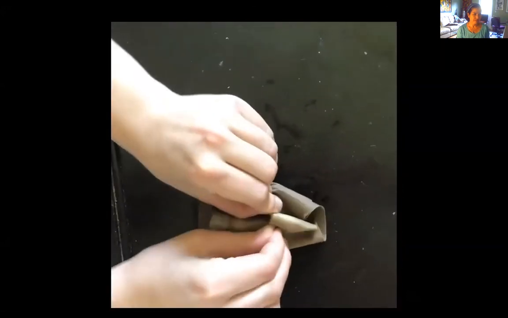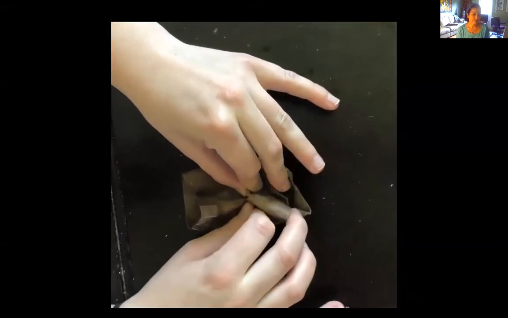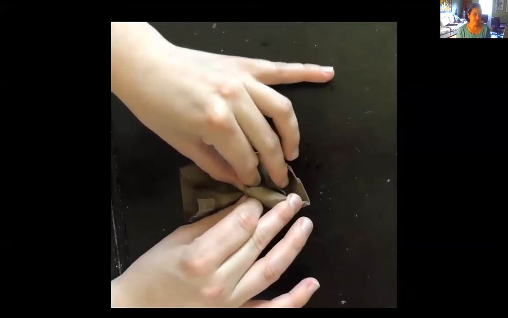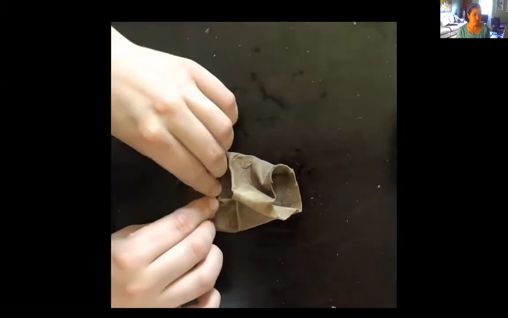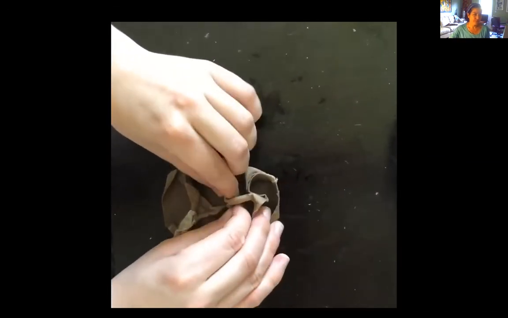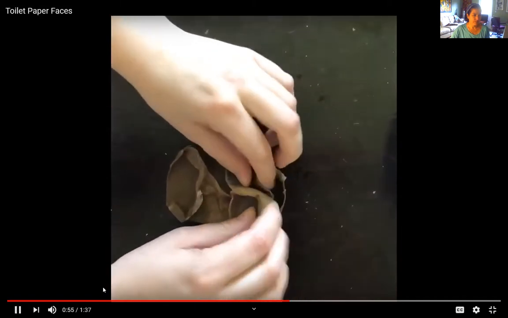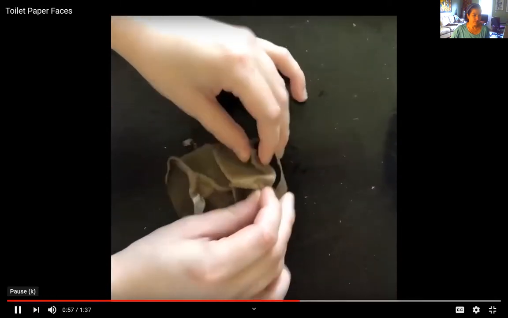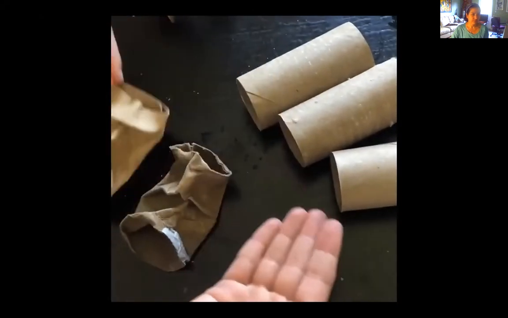You're then going to pinch your toilet paper roll and form it into the face structure you want to. You do not have to make it look realistic. This is an abstract piece of artwork and it might be hard to form at first, but just try your best. Once you've gotten the facial structure that you want, hold it in place for a couple seconds so it stays. Then set it to the side and let your toilet paper roll dry. These are a couple of different ones that I made.